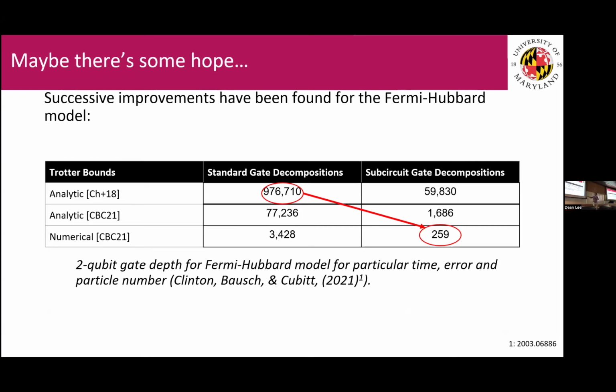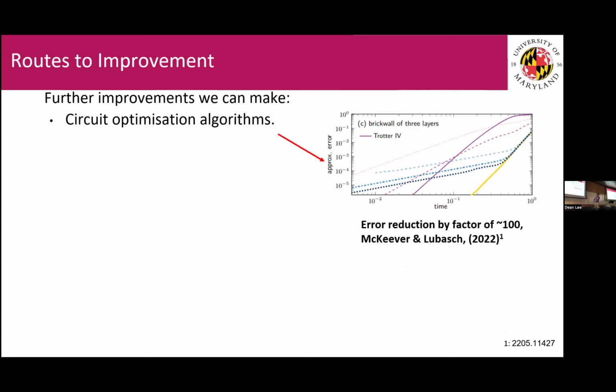But successive improvements to algorithms, people have brought this down to something that's closer to about 300, which is obviously much more feasible on a quantum computer. And so hopefully we can do the same here. And hopefully we can bring down our estimates from being 10 to the 9, or in some cases 10 to the 50, and put it in a much more reasonable regime that we might be able to tackle in the maybe not near term, but the nearer term. So I thought I'd list some of these improvements or potential routes to improvements.